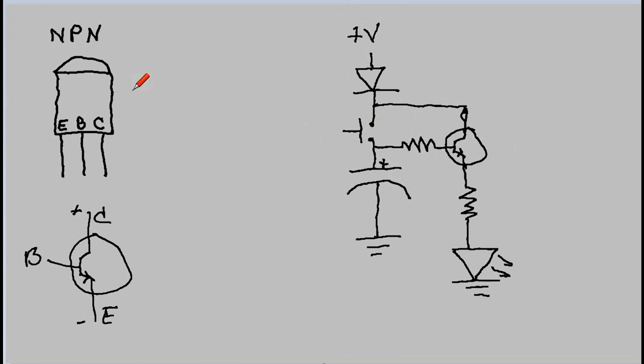Now the NPN, like I said before, is a switch. So when you apply power here, it allows power to flow through here. So right now, according to the schematic, if everything's hooked up to the proper voltage, this LED is off. It's actually going to ground, but there's no current flowing through here. So this LED is off. Let me give you some ranges for these resistors we're using. We're going to use 22K ohms here.